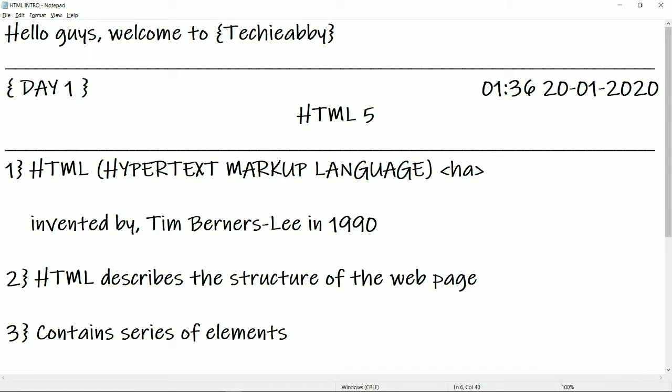Inside these tags there is lots of content. This is known as a tag, and that is nothing but your markup language. So a markup language contains tags and elements. It is totally different from an original programming language like C, C++ or Java.